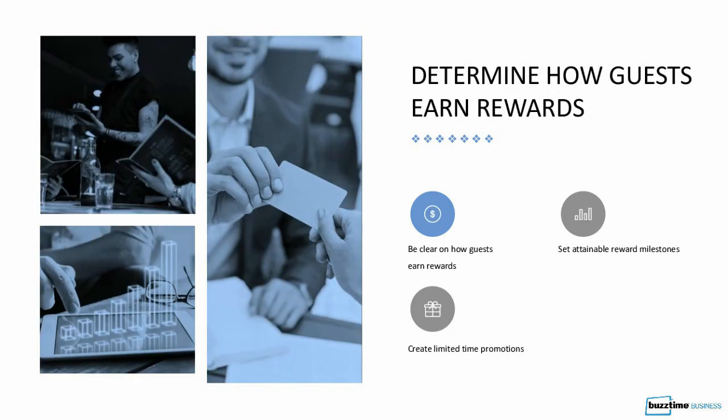So we've talked about this a little bit, but you really need to determine how guests earn rewards. And there's a couple different ways that you can do that. A loyalty program isn't just giving them a free item. You can switch that up in a couple different ways. Ways to provide that loyalty in the end are number of visits, or amount spent by that customer. An example: administering an award for every $200 spent, or a guest that has visited 10 times. They will then receive that reward from you.